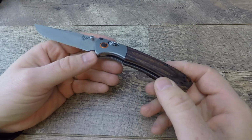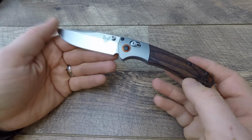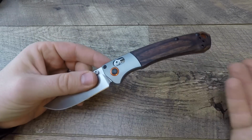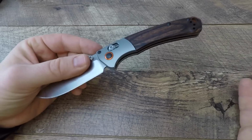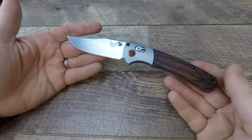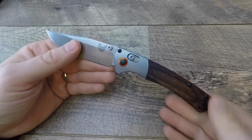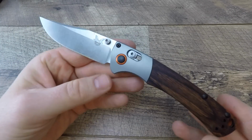You're actually getting a really lightweight blade at 3.3 ounces on my scale for the size of being a basically 3.5-inch blade and a 4.5-inch overall handle. That's really impressive. So very lightweight. Anything under 4 ounces is something to write home about, and I will write home about it and write to you in this video about the weight.